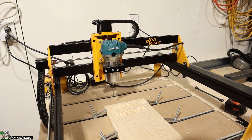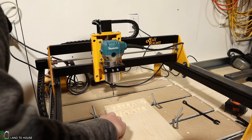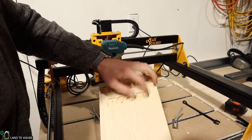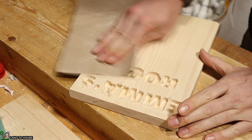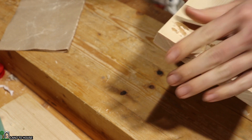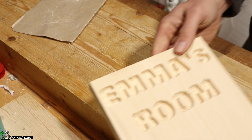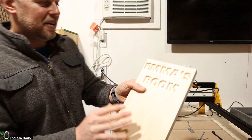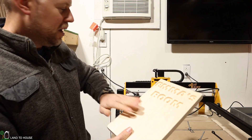I'm going to cut the power here and let's see how we did. I'll loosen these up real quick. Yeah, pretty good. I see a couple of spots in here where it has drilled a little bit too deep, but not too bad. Let's give this a quick sanding and see how a light sanding does. Still need to pull out some of these little burrs here, but it's looking pretty good. I just finished getting this sanded down and as you can see it was a nice smooth cut. In Easel it told us that the R would have this little blip right here, and it does — it has cut exactly what we saw on the computer here in this pine board.